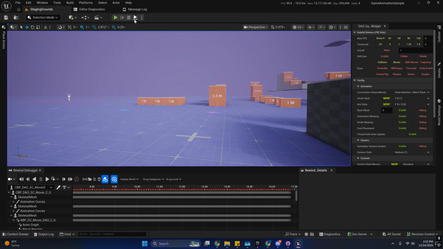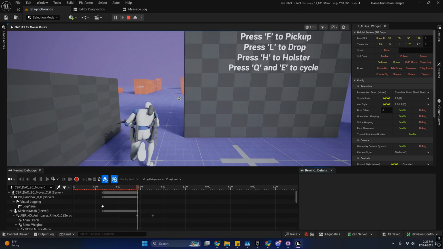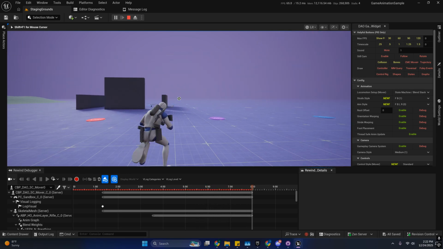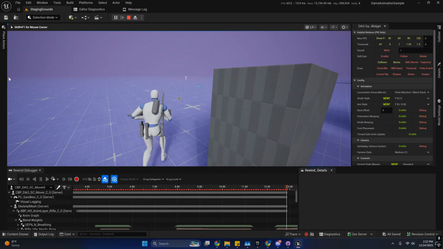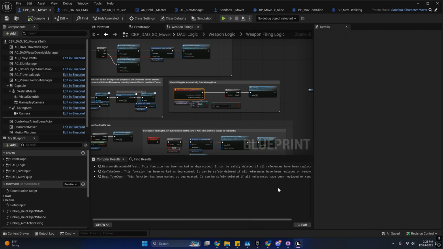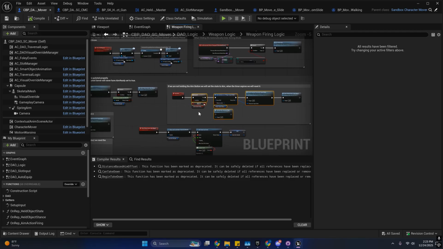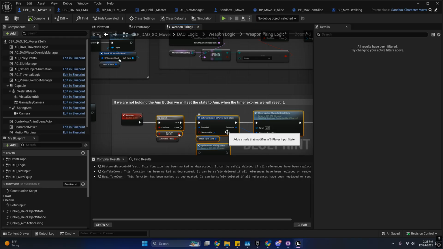Now, there is a problem with that on clients during replication, so I'll show you that. I don't know what's causing it. I can't even figure out where they're activating the sliding movement mode yet. I just haven't had enough time to look over how they're handling that. But you'll see that whenever this gets called, for some reason it's interrupting the sliding. I don't know if they're checking to see if they want to aim, but only on dedicated servers or something. I don't know.